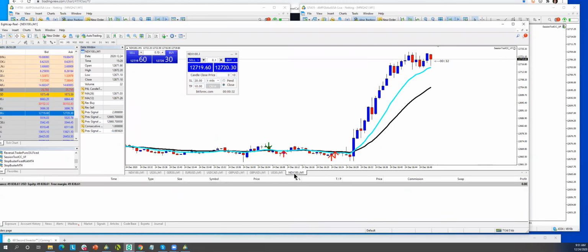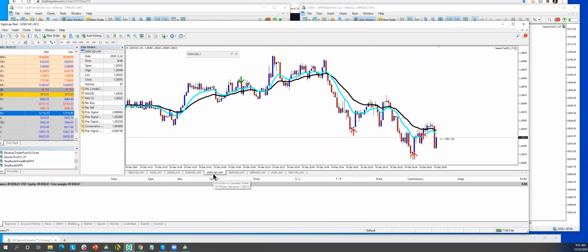What's going on over here? I've got just no signals in anything that's going on here. Let's take a look at currencies. Let's see what's going on with currencies. We can play the same game with currencies, by the way. It's so much fun to do this with currencies as well. So let's just play along.